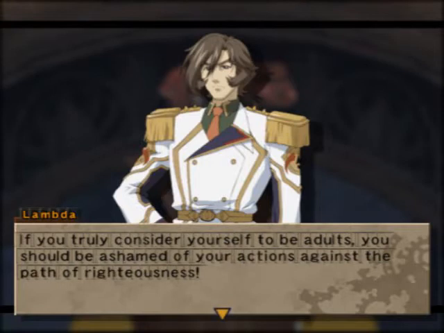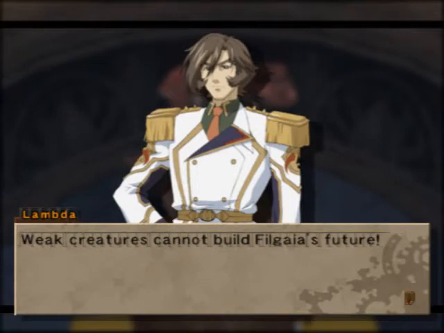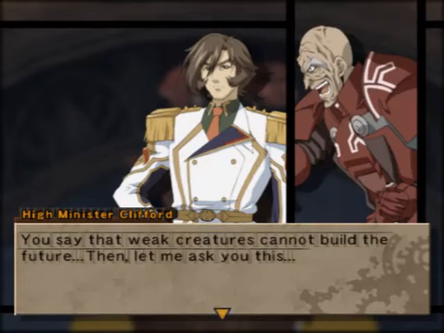If you truly consider yourself to be adults, you should be ashamed of your actions against the path of righteousness. You create nothing and you bequeath nothing. Weak creatures cannot build Filgaia's future. Mwahaha. You say that weak creatures cannot build the future.